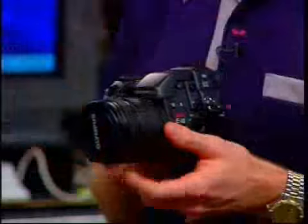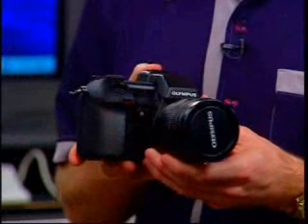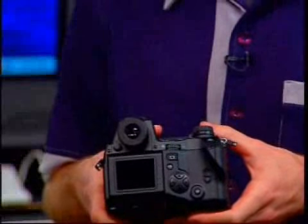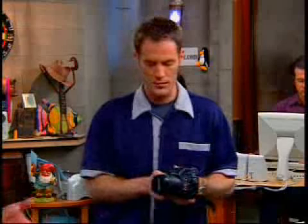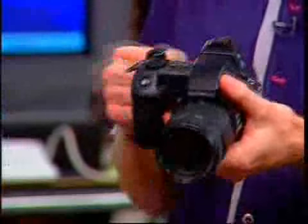This is going to set you back about $2,000. That's a lot of money. It's about a year old now, so you might be able to find it for closer to $1,000. But the reason it's so expensive is it's an SLR camera, a single lens reflex, like a nice 35 millimeter camera. It's the WYSIWYG of cameras, because what you see in here is actually what you're going to get.